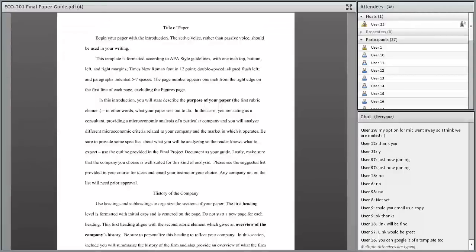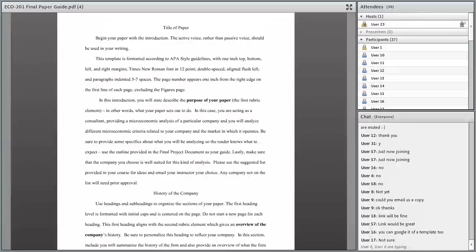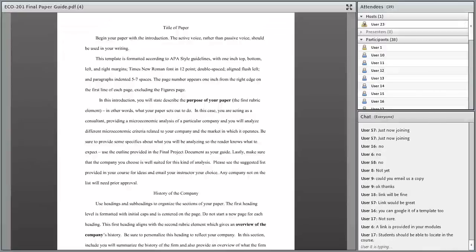Christina, does it work if I link it to just a class from Brightspace, or does it have to be specifically? I'm not too sure how that would work. Yeah. But the paper is on here. It's also here on the recording. So you could pause the recording and just read what you're reading right now. But you do have links in your modules. You can locate it in your course.